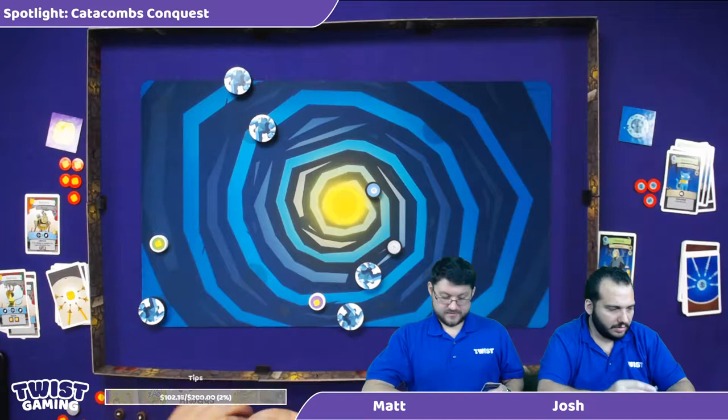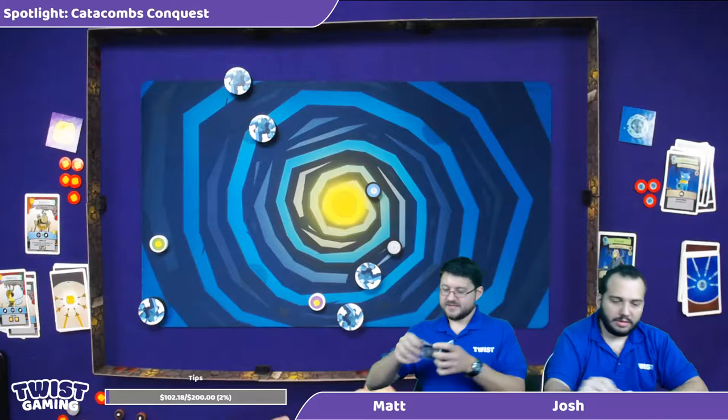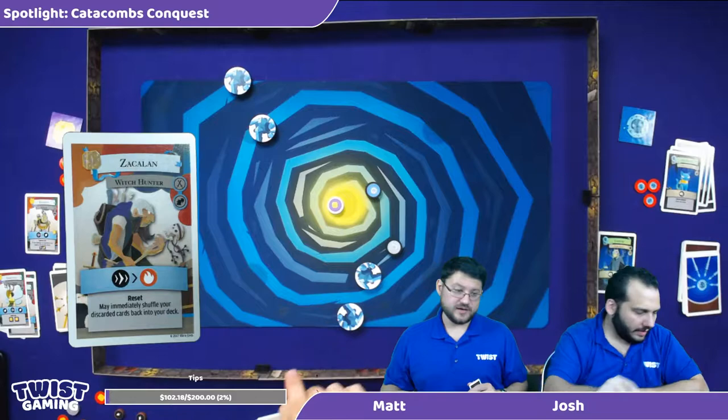Whatever will Josh do? Josh, whatever will you do? I'm going to play... I can't pronounce any of these names. Zakalan, the Witch Hunter. So it's a move and then a fireball, and then you can shuffle your deck afterwards.